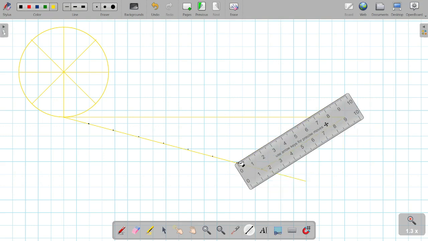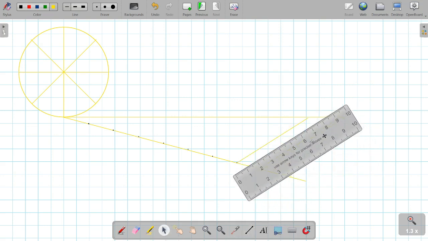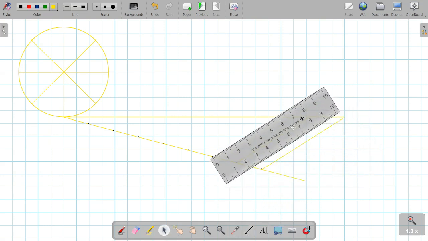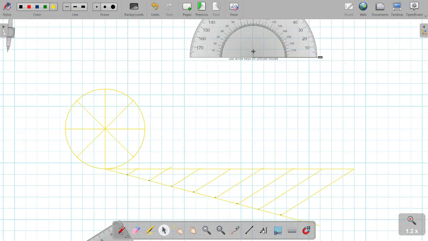Then making the parallel lines from all the points. Now we will give the names to all the points. So starting from point 1, then point 2, point 3, and so on. Similarly, we will also name the points on the perimeter line.